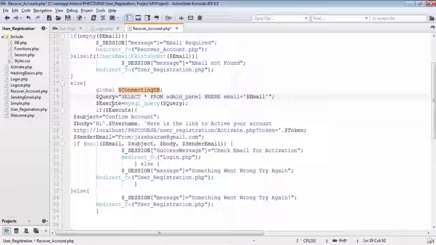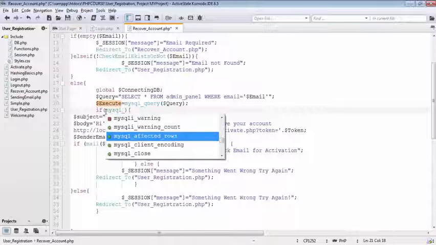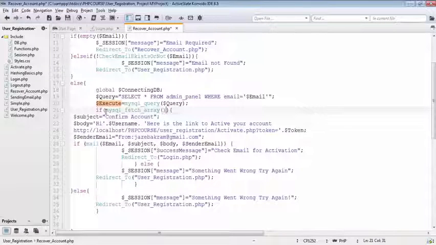Then you should execute my query, and in the if condition you should fetch all the data of that user, and we can do that easily by using this mysql_fetch_array function, in which we are going to pass this execute variable right in the parentheses of our function, and let's equal this one with the new variable of admin.